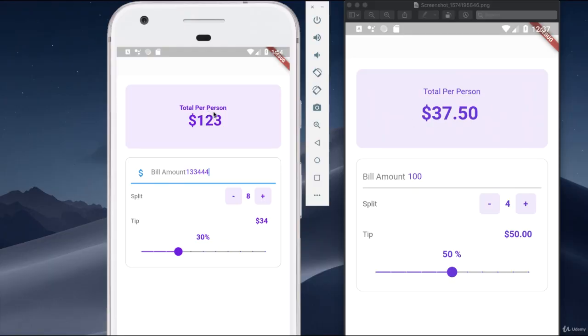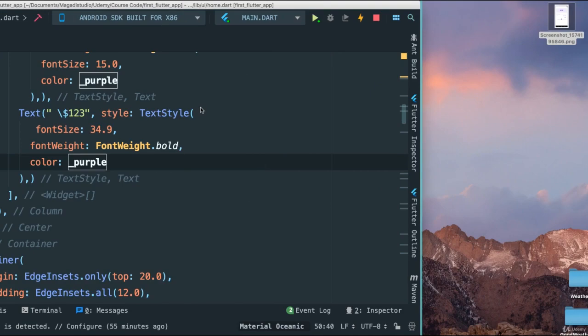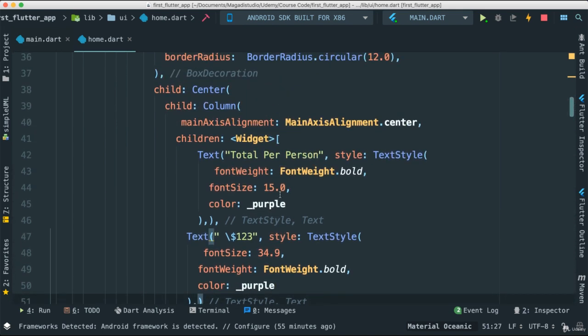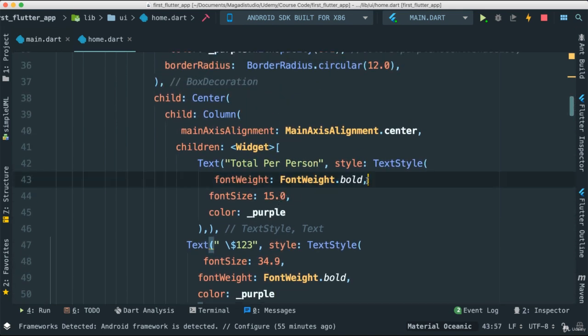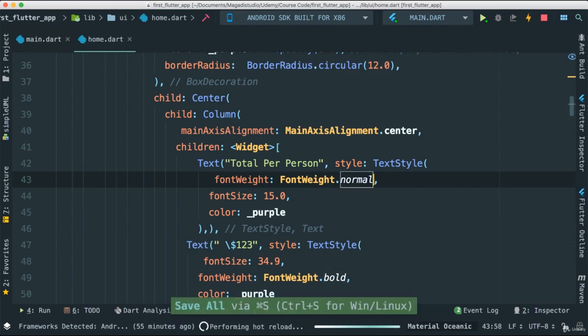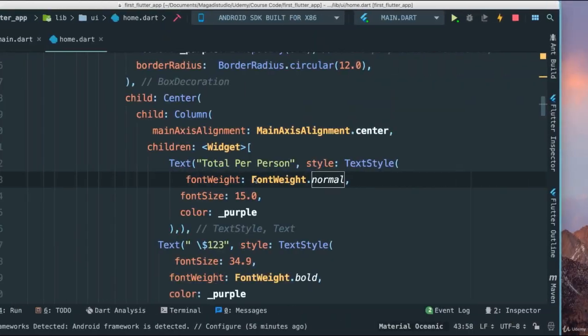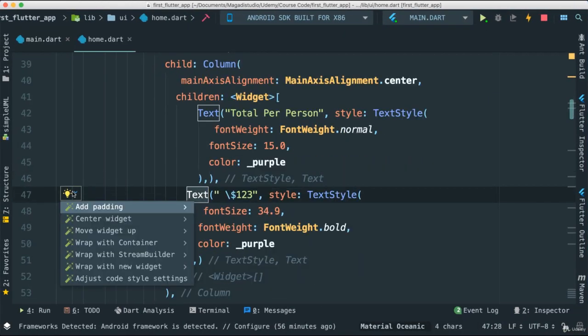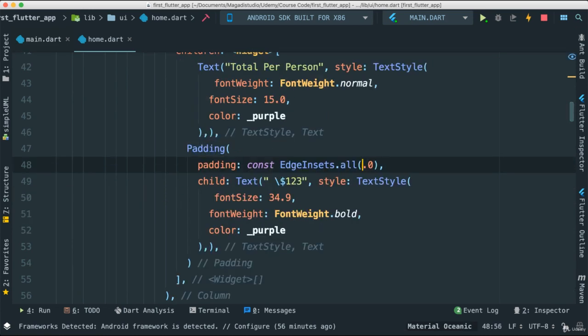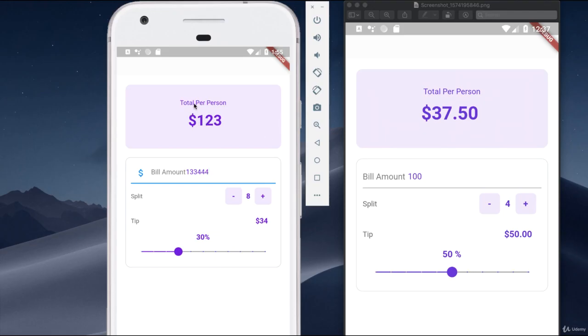But notice we need to add some sort of spacing. That way it's not all close together. And this one here, I shouldn't have bold. Let's change that. Instead of having a bold, I can just say normal. Looks much better. Let's give that padding around. I will just go ahead and add padding this way. 8, let's give it 12. Very nice. Now it looks much, much better.